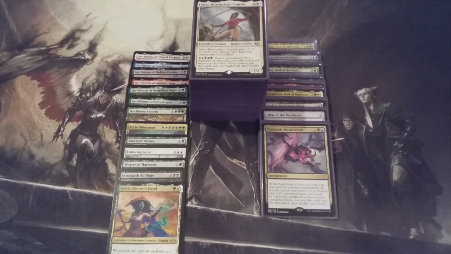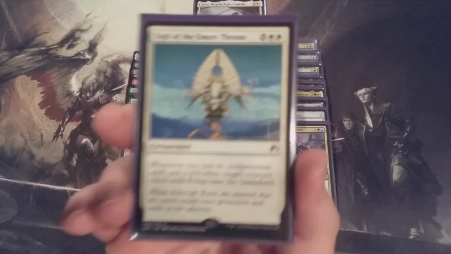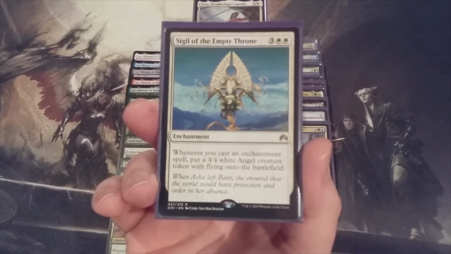All right, for Weaver of Harmony. Weaver of Harmony was our tap a green or pay a green, tap it, copy target triggered or activated ability of a shrine of an enchantment source. For that card to go in, we're going to take out Sigil of the Empty Throne.